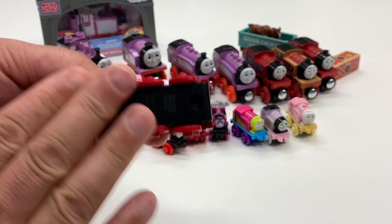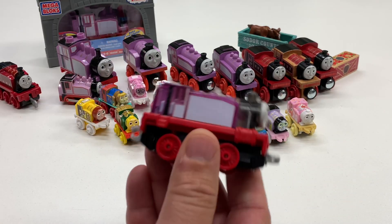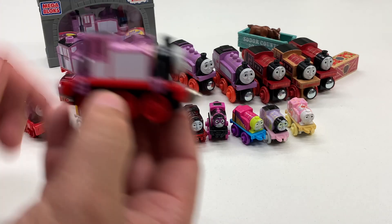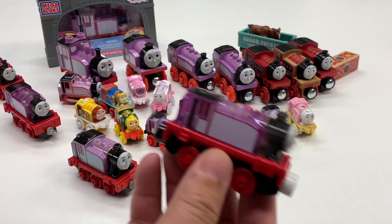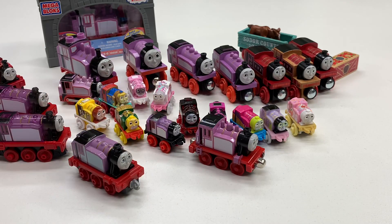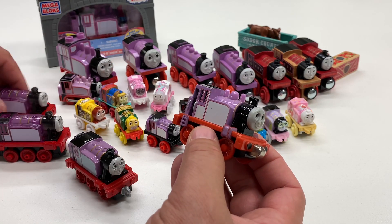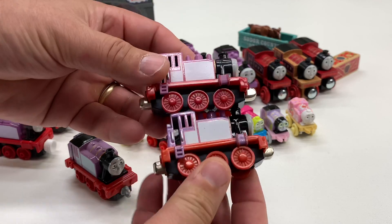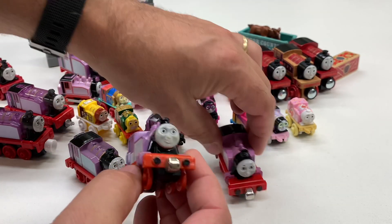We have this one — wide wheels with the hook, so this is the Thomas Trackmaster version. This is the Thomas Adventures light-up Rosie. We got this — this is Take and Play, no this is Learning Curve, which I guess is Take and Play. This is Thomas Adventures Rosie. This one's battery's dead — you can see it's got the different magnet battery dial on that one. We got another Learning Curve Rosie there. Are there differences? They look a lot alike but the colors are different, so I think those are actually different.